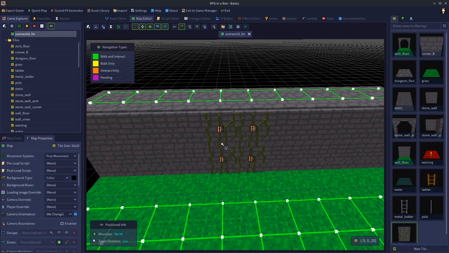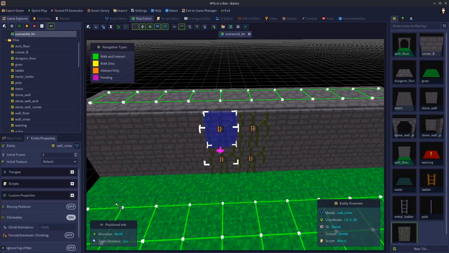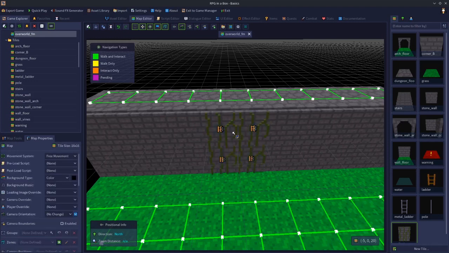We haven't gone through and done the whole right-click thing, you know, navigation. But that's for the navigation. That's for grid. All you need for free movement is climbable. This needs to be on all your climbable objects, tiles. And the climbable tiles need to have a collision in front of where you're going to climb. In this case, in front of the vines or in front of the wall. Okay? That's it. That's literally it. It goes without saying the player will not use the navigation. Obviously, the NPCs will, so you might still want to link these up, make it so that they have mount and dismount points.